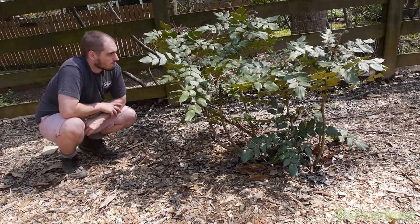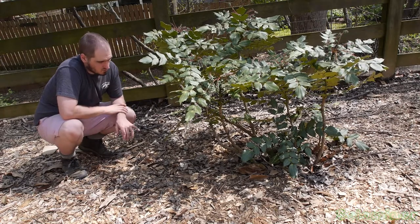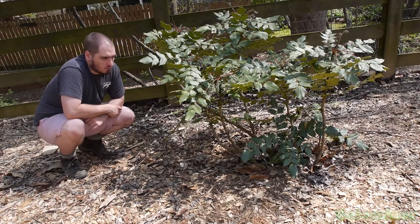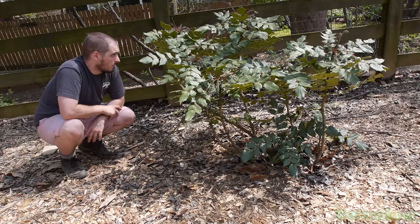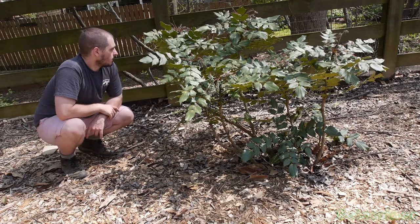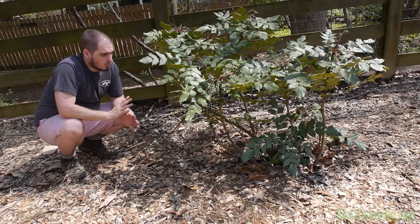What's up y'all, it's Solo. We got my Mahonia here. If y'all saw my update last season, this thing put on a whole bunch of flowers and the bees loved them — mostly the honeybees interestingly. This thing flowered way before my mason bees usually do, and the mason bees didn't get too much action. Maybe some of the males got a bit of them, but the females that actually collect the pollen, I don't think got any of these. But definitely something did, because we have berries all over this thing.